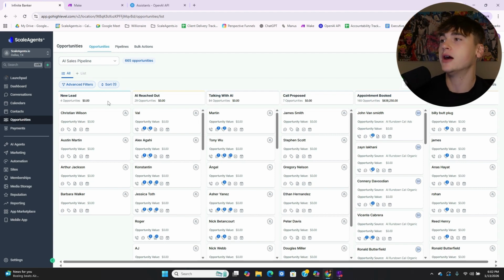When a new lead comes through our pipeline, they'll be updated as new lead. And I have a wait stage before the AI reaches out, just to see if the lead books in on their own autonomy through our funnel. If they don't, then the AI will reach out and continue to send follow-ups and essentially try to spark a conversation with the lead.